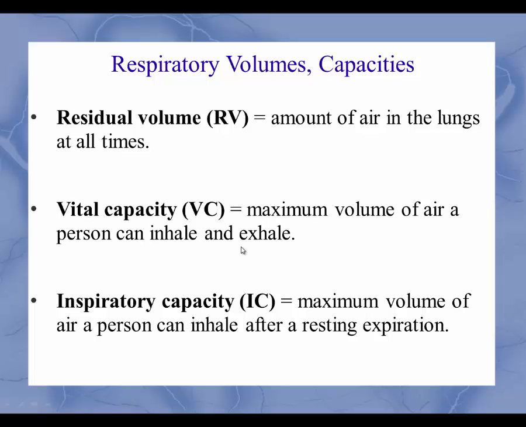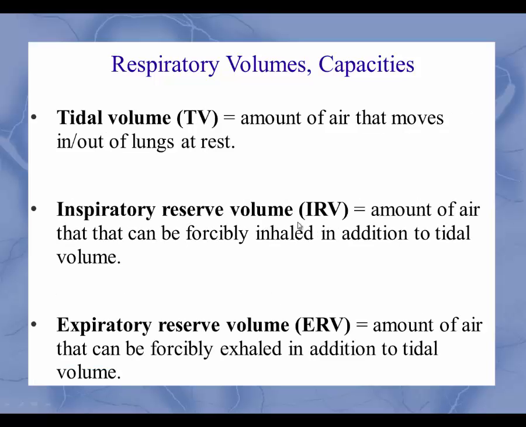The next one, VC, vital capacity. Maximum volume of air a person can inhale and exhale. So this is taking a deep breath in and then a deep breath out. And again, capacity is two or more volumes, so vital capacity is this, IRV plus ERV. Deep breath in, deep breath out.